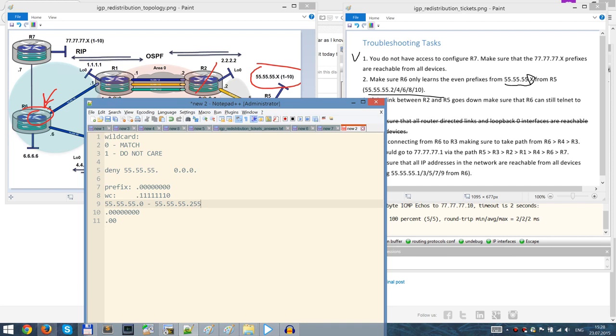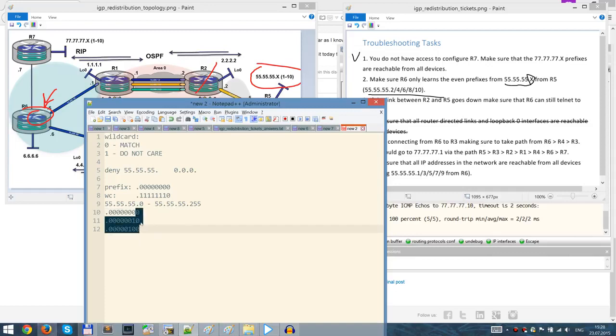Oh no, sorry. This one means that we don't care about this 7 bit, but this last bit should always be 0. So we will match like this, like this.